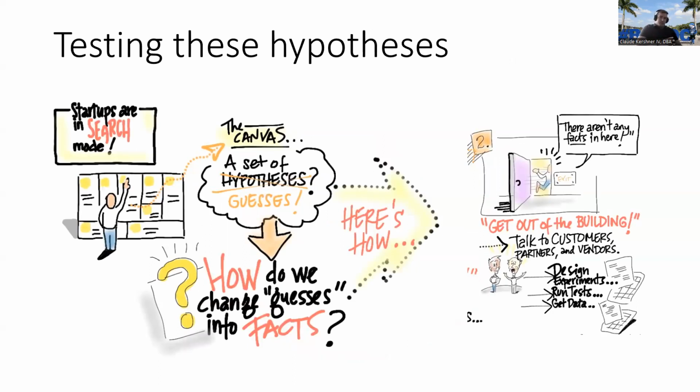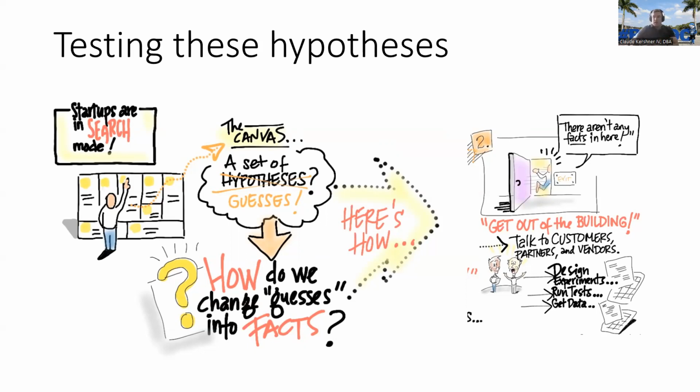So we briefly touched on the business model canvas. We touched on customer segments. Then we talked about customer relationships. And now what we're going to talk about is really taking the business model canvas in those two specific sections, customer segment and customer relationships, and getting out of the building and starting to test and search for the real answers to the hypotheses or guesses that we just had in our head and put on a piece of paper, about the pain and gain, who that pain and gain is going to help, and also how we're going to get, keep, and grow those particular customers.